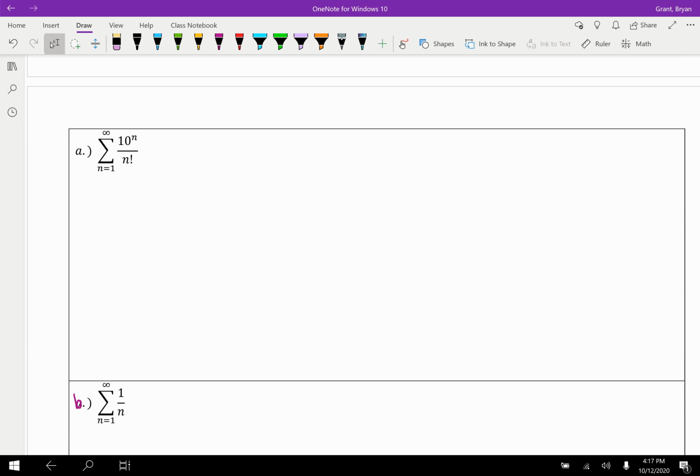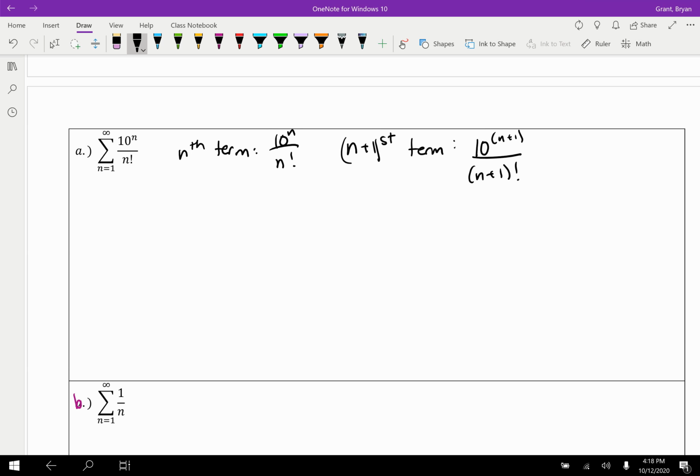Okay. So let's look at our first one. The nth term here, and you probably won't write this in the future, but I think it helps to look at in the beginning. The nth term is just like the general term. The nth term is 10 to the n divided by n factorial. We also need the n plus first term, and that term is 1 bigger than the nth term. So how do we show 1 bigger? Well, we say this becomes n plus 1, and this becomes n plus 1.